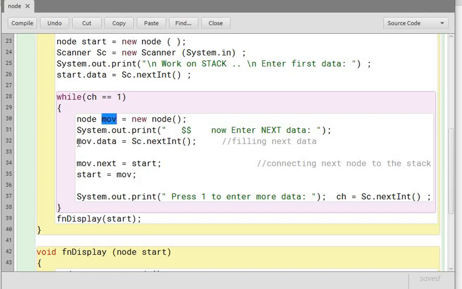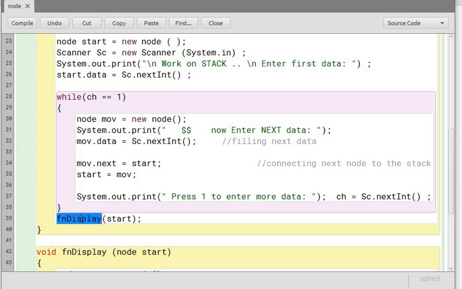You can see its data part, which is an integer. If you remember, every object of type node has got one integer part and one address part. So the integer part I am taking input and the address part is getting connected to the start. That was the previous one. Remember, in the previous video I had explained it. And after the address allocation is done, start is going over to move. That means start changes its location from the current one to the next one. And this process is repeated.